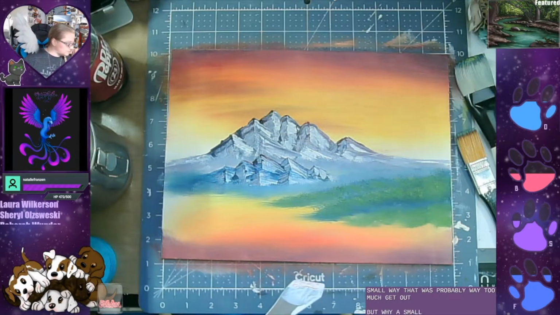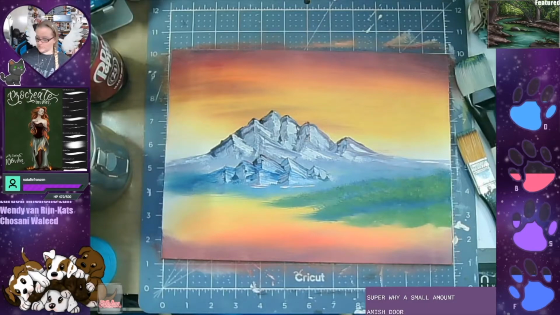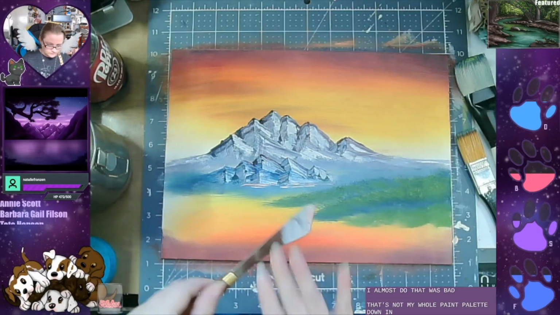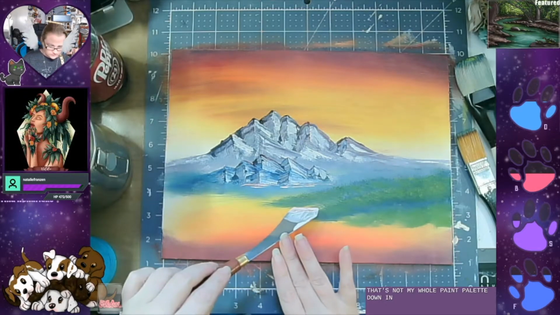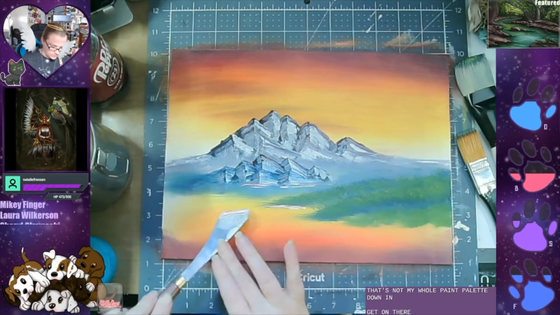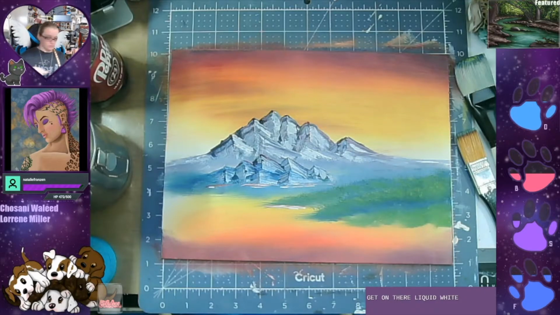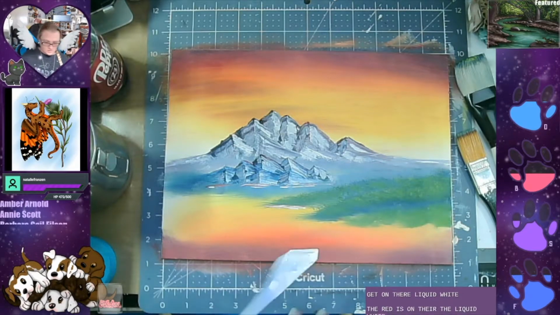Liquid white and a small amount of the, ooh, I almost, no, that was bad. Hold on. I almost knocked my whole paint palette down. Again. Get on there. Liquid white. Well, the red is on there. The liquid white, not so much.